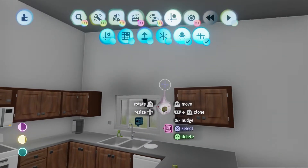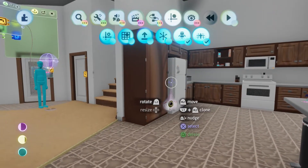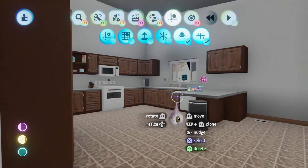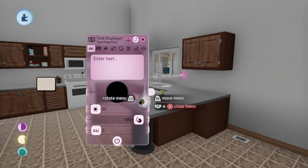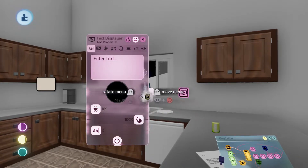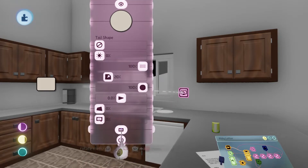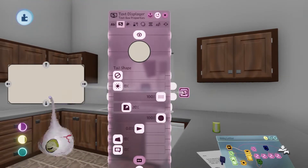I'll stick it to that wall and turn on Studio Mode to really brighten things up and focus on detail. This room is a sort of central hub for the entire game — there are three exit doors in the house, and each one goes a separate path. Little teaser for the future of the project. Fun fact: this place is modeled almost completely directly from a place I used to live in Wisconsin. With the Text Displayer, I'm going to add a quick letter then delete it — there seems to be a bug where Auto Fit doesn't work without something in there first. Now our text box is floating around in the world.